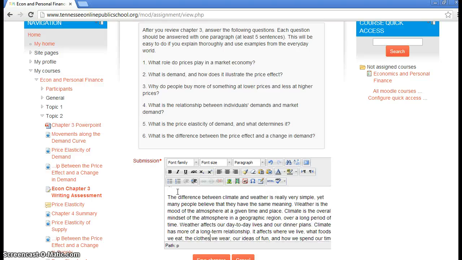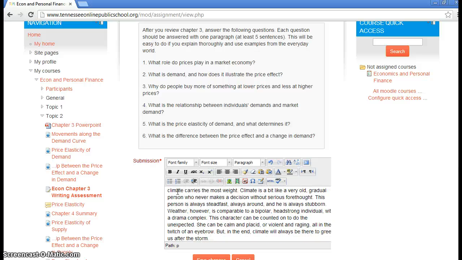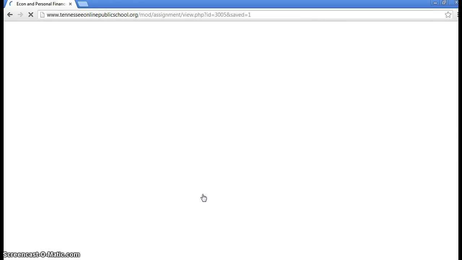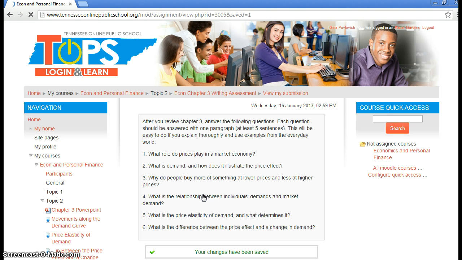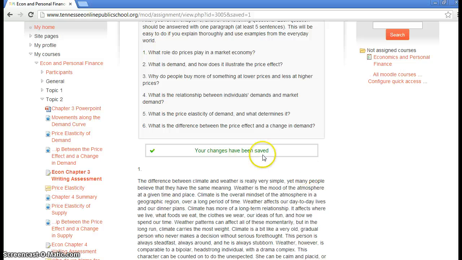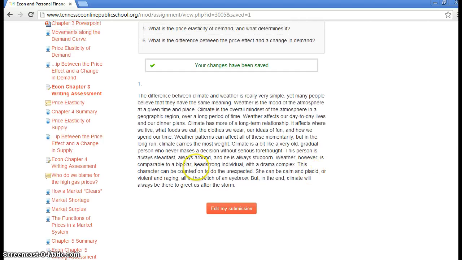You want to read through it one more time just to make sure everything looks good, and then when you like what you see and you are ready to submit this, you're going to click on Save Changes. Now, as soon as you do this, the computer is going to save it, and it's going to send me an email that says you have submitted an assignment. It's going to give you a screen which says your changes have been saved. It's going to show you what it looks like, and if you read through it right now and you see something and you say, oh, I messed up, that looks weird right there, you can always click Edit Submission and go back in and edit it.